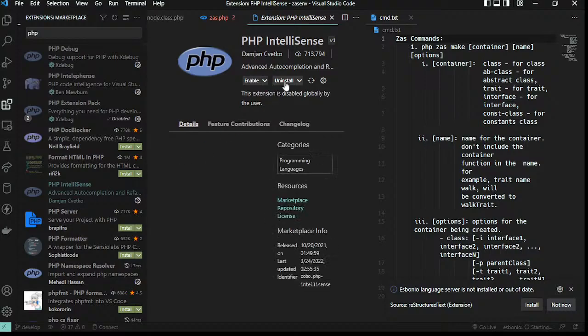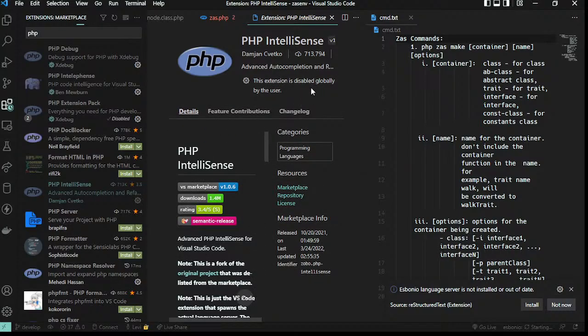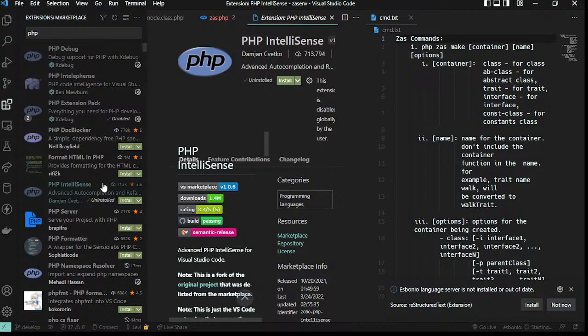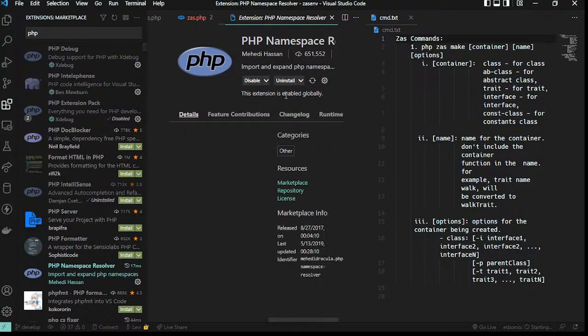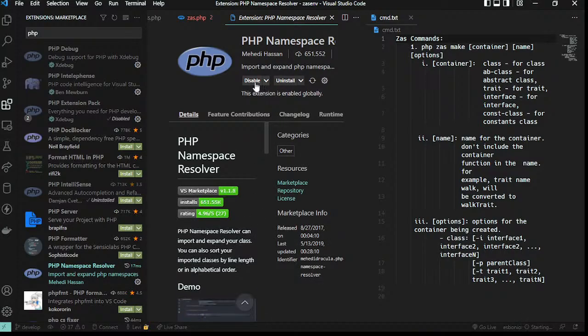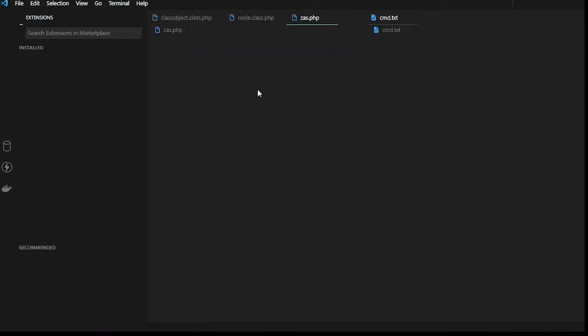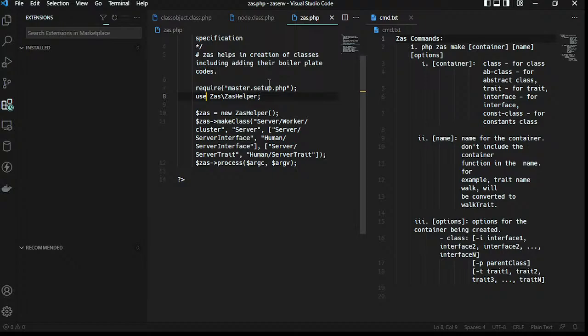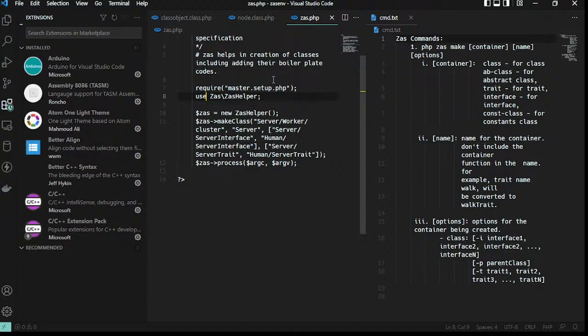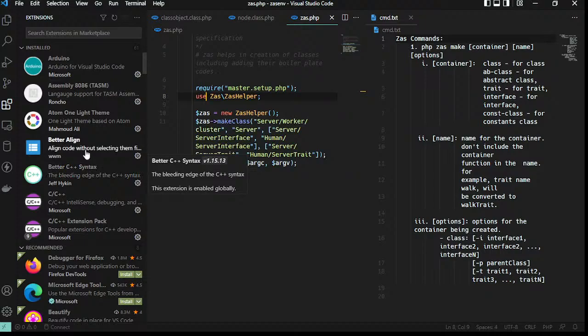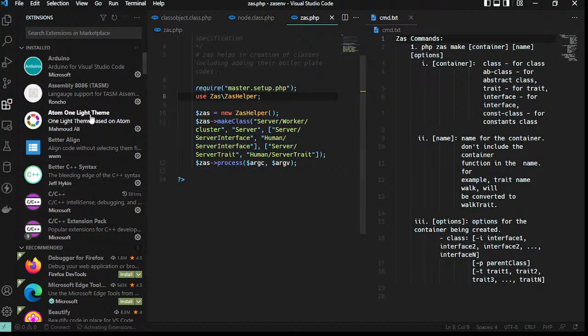For this one I'll just uninstall it. I think this one is the one causing the error. Let me disable this one. Maybe it's not causing the error. I'm still waiting to see if there will be that error.